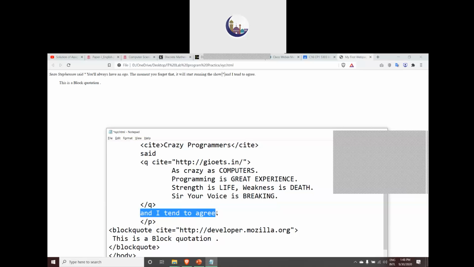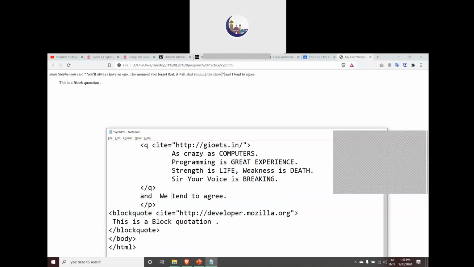After that, instead of "I tend to agree", we can have "we tend to agree", since I always try to include everyone. So instead of I, we will have we.